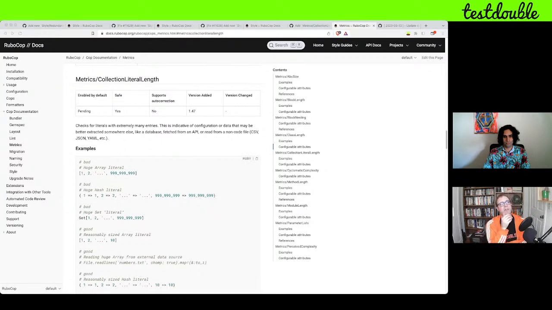But another thing that comes to mind, as you were saying, is what's the value to choose? Is it 250? Is it 100? There's not exactly a great number to choose for your classes or your methods or your collection literals. The needs may vary depending on your domain and your inherited code. So even if we said it would be nice to put these metrics in standard, it's just really hard to pick the value. Those are all reasons that it feels good to me to keep this in.